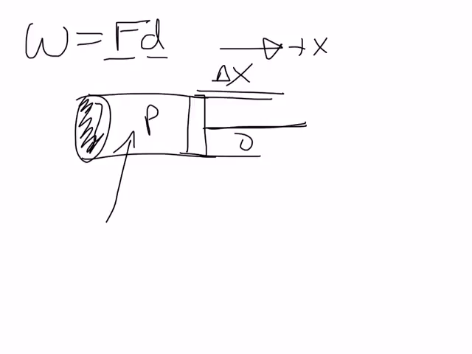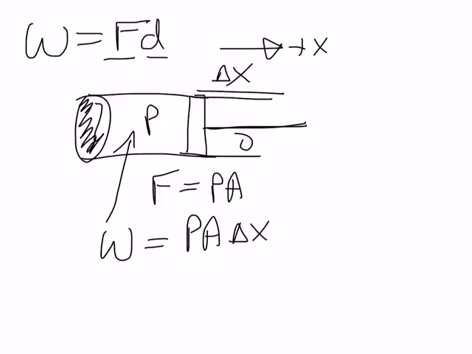So the pressure P. Well, how much force does pressure P exert? Well, force is equal to pressure times area. So the total work must be force, that's pressure times area, times delta x. That's pretty straightforward, but it's not a great way to compute things. We've got this delta x in here, so you're going to worry about how far the piston moves, and you've also got to worry about the area of the piston.